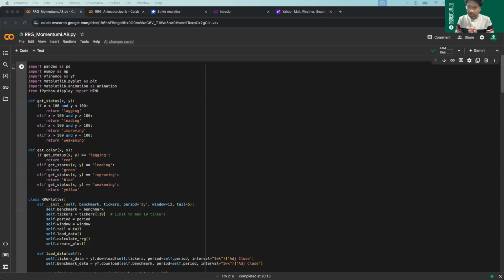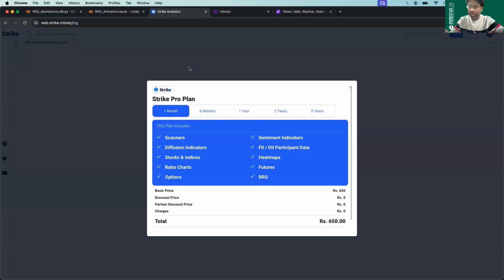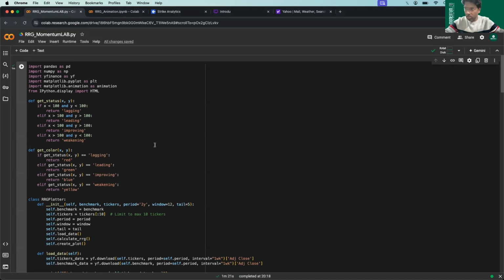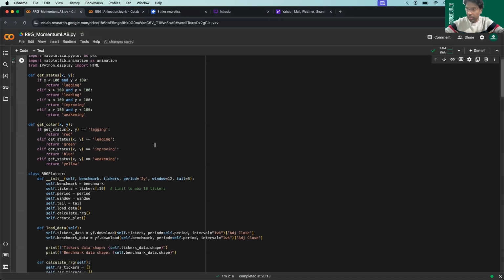Now there are 2 parts within this code. One is the meat where the logic resides, and the second part of the code is essentially the cosmetic changes or beautification to ensure that we are able to visualize these RRG plots clearly. Now I've tried my best to ensure that these RRG plots look similar to the original RRG plots. There are a couple of tools; I think the only tool in India that I am aware of is by Strike. But if someone wants to do it on their own, they can use this code. I'll be sharing it in the description. You can take a look at it.